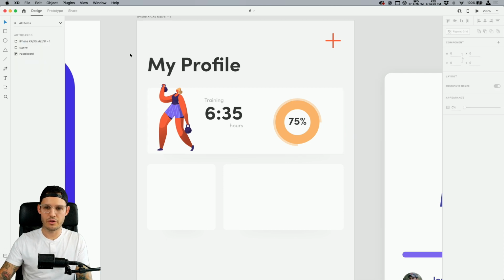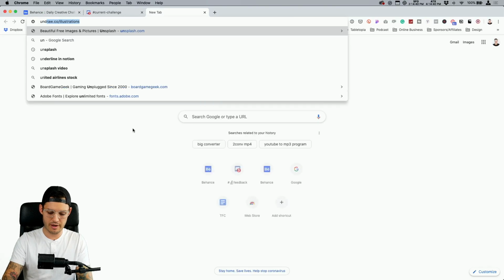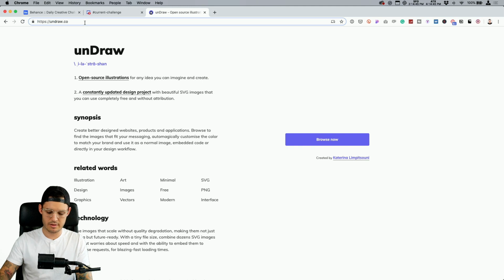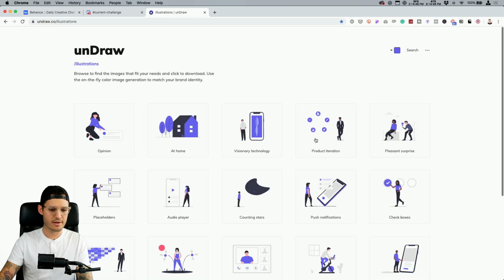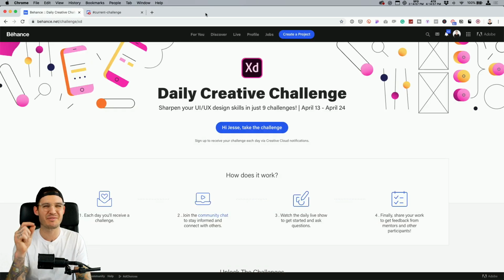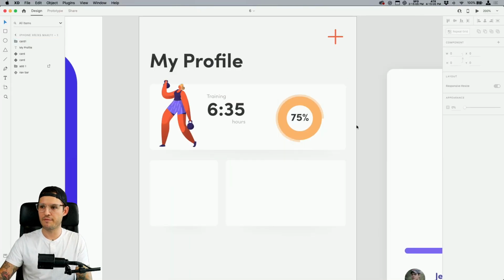So far, so good. Let's see, Startup Santana asks: any other good websites for illustrations other than Adobe? Adobe is anyway well known. You could use Undraw. Let me look it up for you right now. Undraw.co/illustrations. And these are all free. You can customize them with the different color that you want. You can download each one of them and they come in SVG format, I believe. So you're able to just pull any of those out and use them like that. So that's a resource for you if you want it.